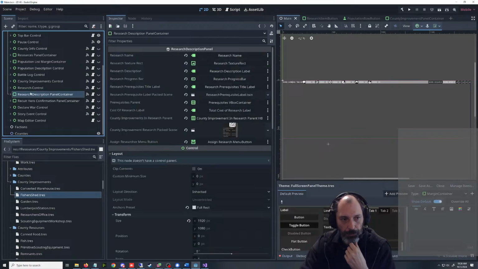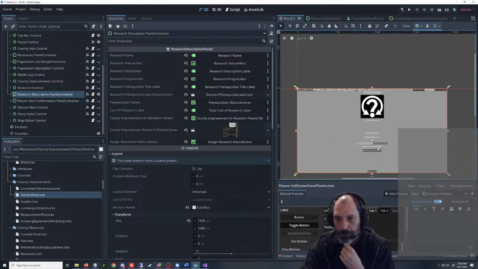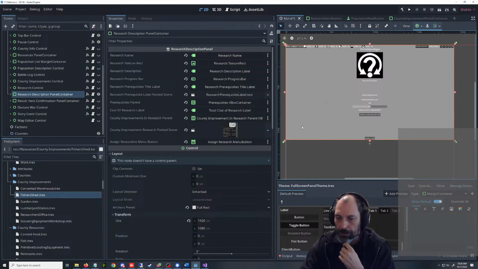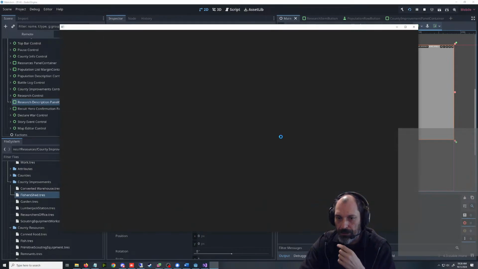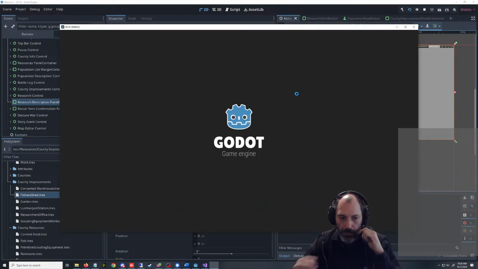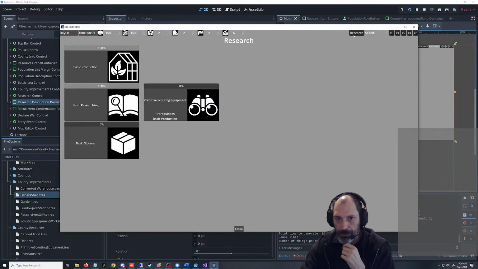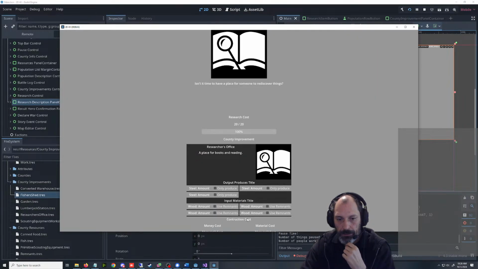So the research description panel is the problem here. If we open this up, we put in a certain amount of space for the county improvement, and it no longer fits here, and so it pushes this all down. And this is why we can't get to that close, but I guess I didn't show that part. And then we might need this open just as reference anyways. I'm using a new version. Oh, well, that's going to be busted because that was open. It's this. So see how this pushes this down?